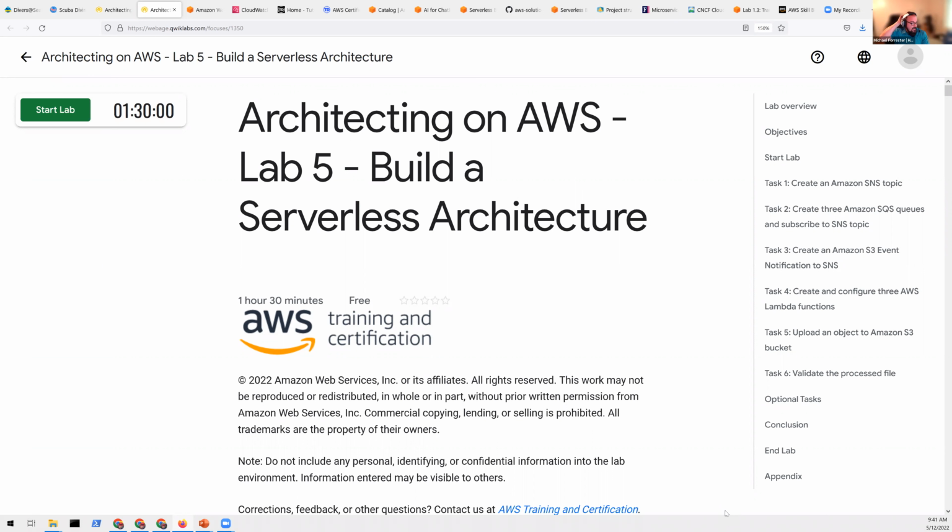Two, the other thing is that again, if you build the SQS and SNS objects in Oregon because your console accidentally switched you to Oregon, and then you go build the S3 bucket in Virginia, it's not going to work. So just make sure that all the objects are in the region in question.